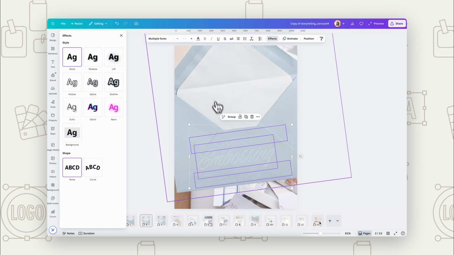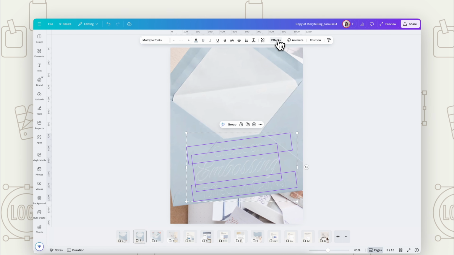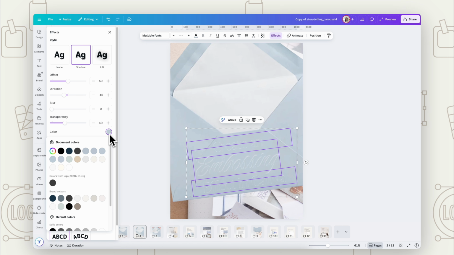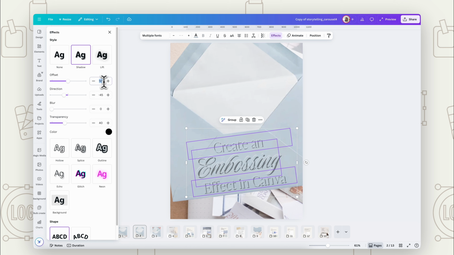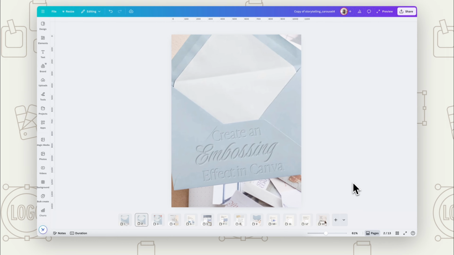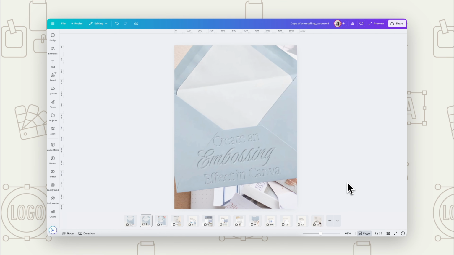This time we're going to go to effects, shadow. You're going to choose black. And now our new numbers are 17, 144, 20, and 34. Now you want to shift it so that you can see that white. And there we go. And as I said, you can fiddle around with those settings if you want yours to be slightly different.